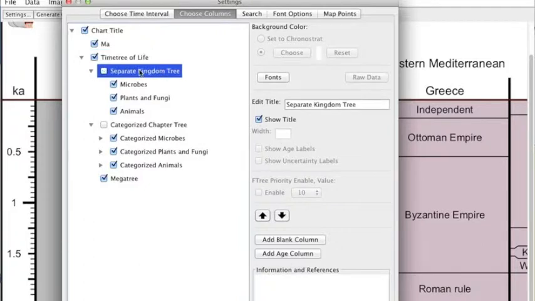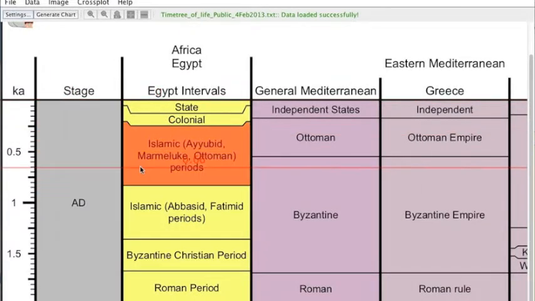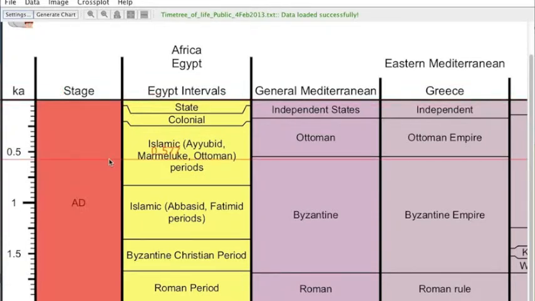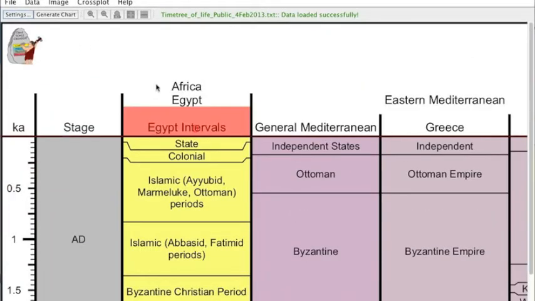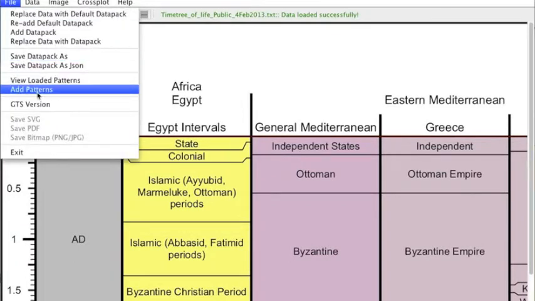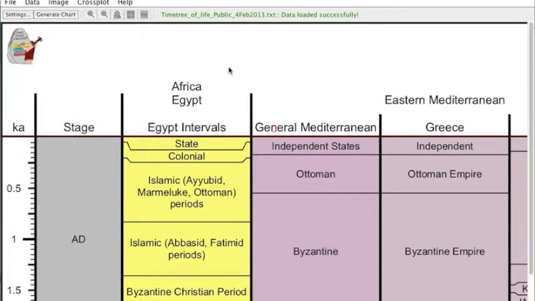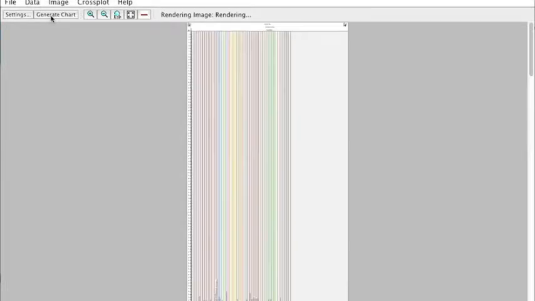As you can see, when I click on any of these column names, you can actually change the title of the name. Why you may want to do it, I wanted to say later, is that every image that you generate, you can actually save it. For example, I want to save this image. Let's generate a chart of the time tree. So it's generating the chart, it will come up.